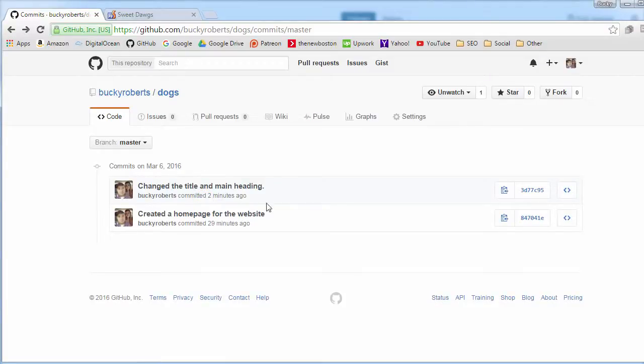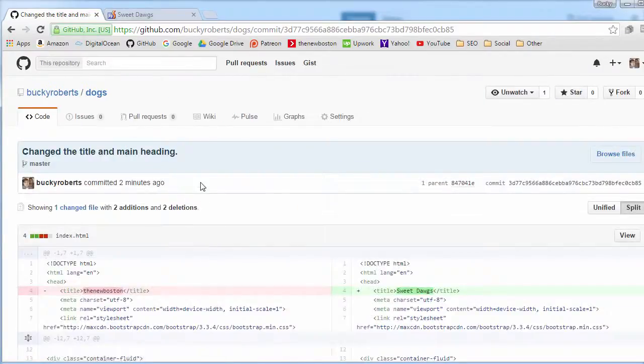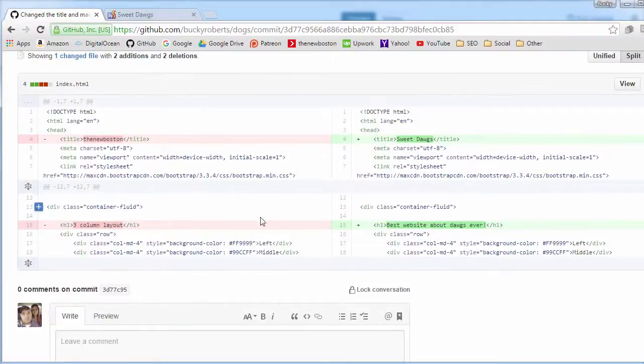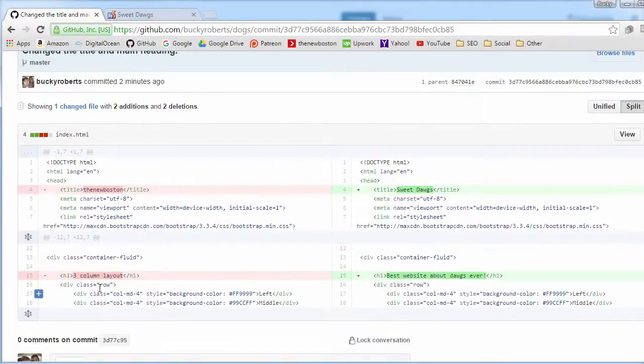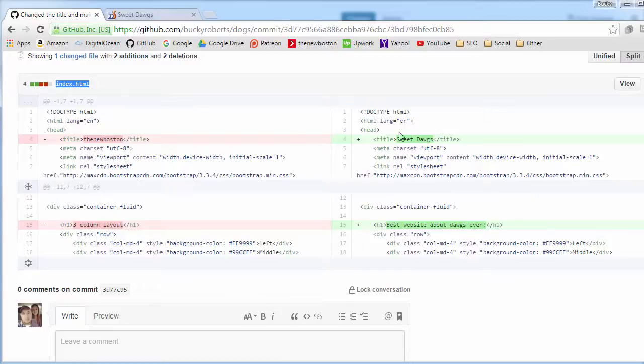And it's also pretty useful for telling how maintained a repository is, because if you have one from like 3 years ago and one from like 2 years ago and that's it, like, wow, this project, people probably forgot about it. But if you have a lot from like the last week, then that's a sign of a healthy repository. But anytime you want to review the changes, let's say, I wonder what Bucky did 2 minutes ago. Just click that, and you're going to have a little split file by default. The left one is the old version of it, and the right one is the changes that were made to this file. And if you have multiple files, they're going to be separated into these little islands.